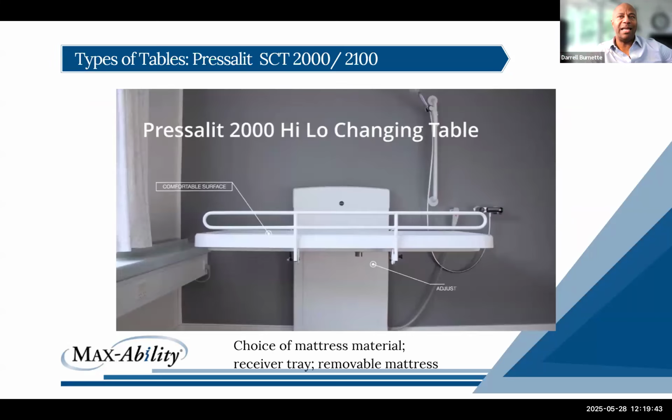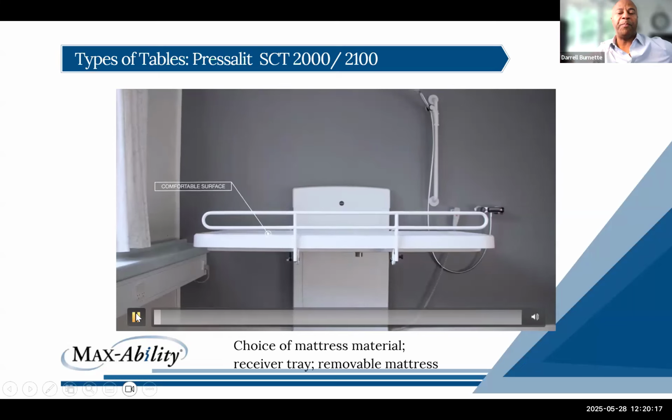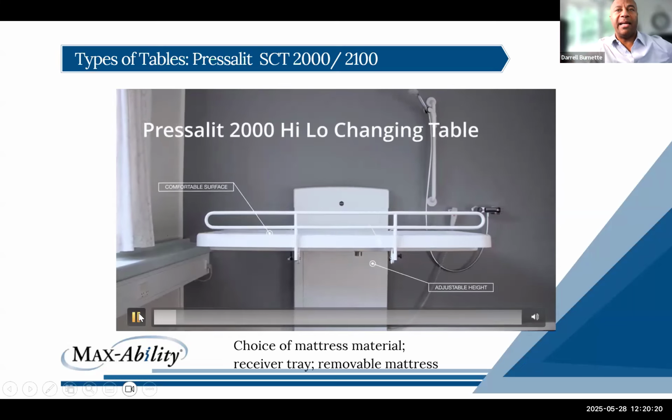So now if you don't need the work of a shower change table, the next one is a Presslet 2000, it can be 2000 and 2100. The only difference in those numbers is the mattress. You can have a mesh mattress, which is the 2000, and a coated canvas mattress, which is the 2100. Sometimes people will request a 2000 for an airport. I would say if it's not in the shower, please go for the durable coated canvas mattress that can be wipeable, because otherwise the mesh that you will see in this video will collect a lot of dirt.